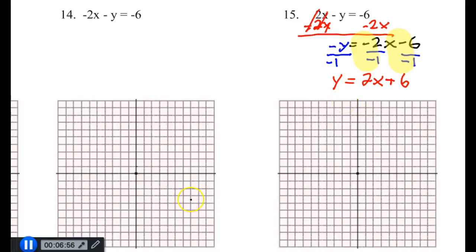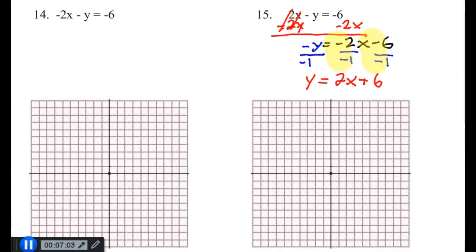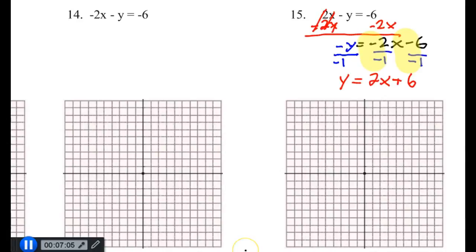Other than that, the rest of this page is pretty much identical to what we were doing yesterday. More practice. And then tomorrow we're going to start on some new stuff. Okay. First, if you didn't finish yesterday's assignment, finish that first and show it to me. And if not, go ahead and start this and get this done by the end of the period.